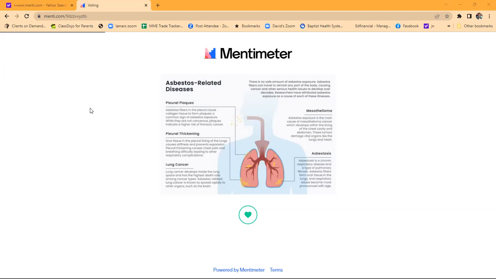So the body needs oxygen, cells in the body need oxygen to work, and they produce carbon dioxide as a byproduct of metabolism. So that has to get out. So the carbon dioxide goes out, oxygen comes in, we breathe, and the lungs process it.